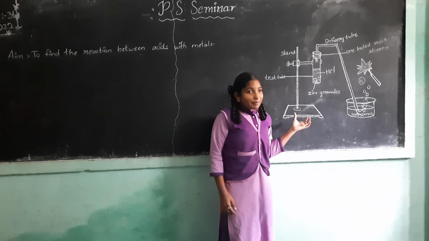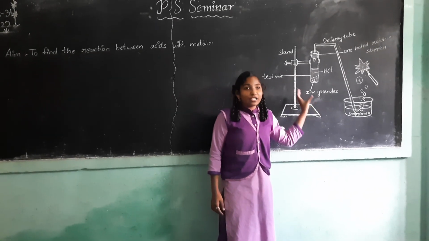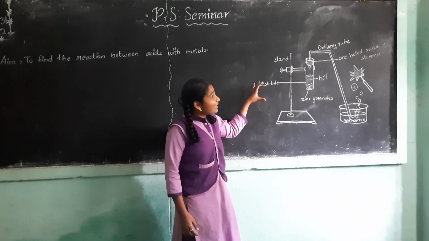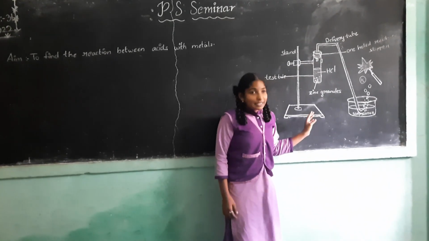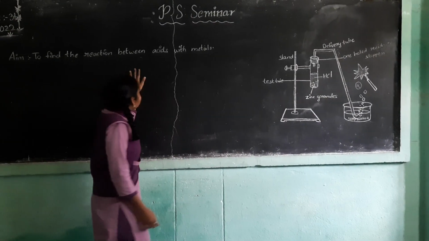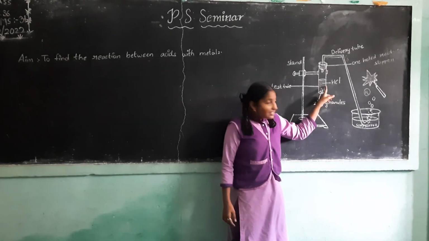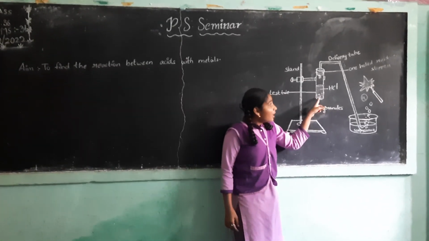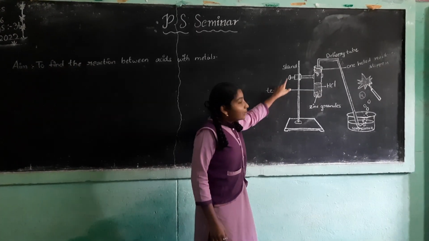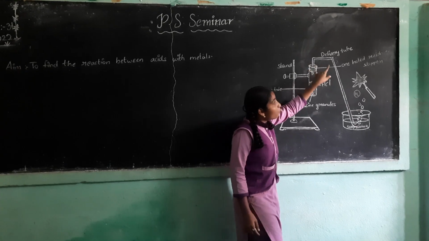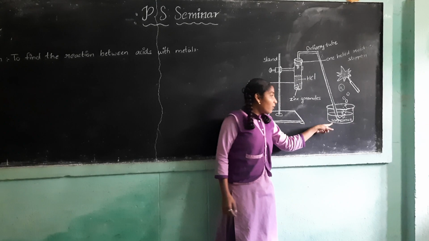Now, in this experiment, with the help of this diagram, it is easier to find out the procedure, conclusion and materials required. Using this diagram, we can understand the aim of this experiment, right? The aim of this experiment is the reaction between acids and metals. In this diagram, this is an acid, right? This is the metal. The materials required for this experiment are the test tube, the stand, the delivery tube, one holed rubber cork, and the candle, soap water, etc.